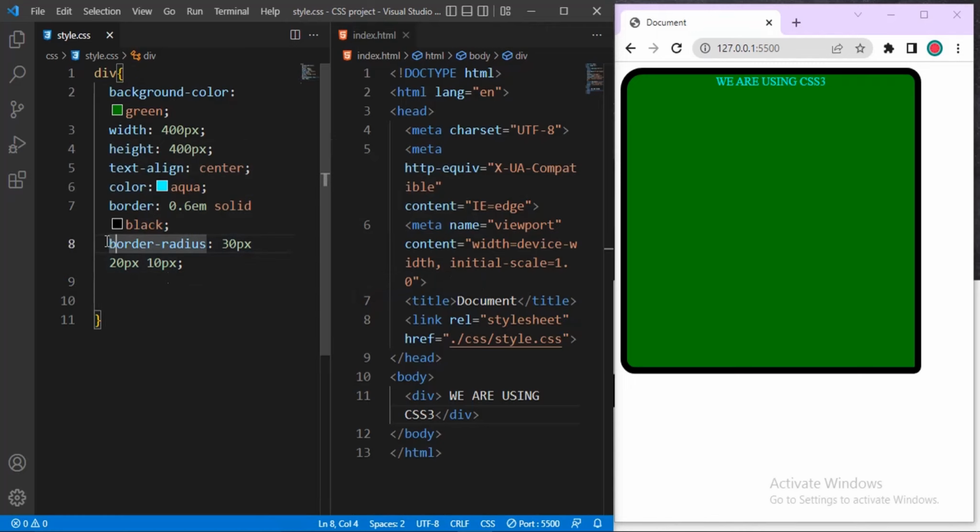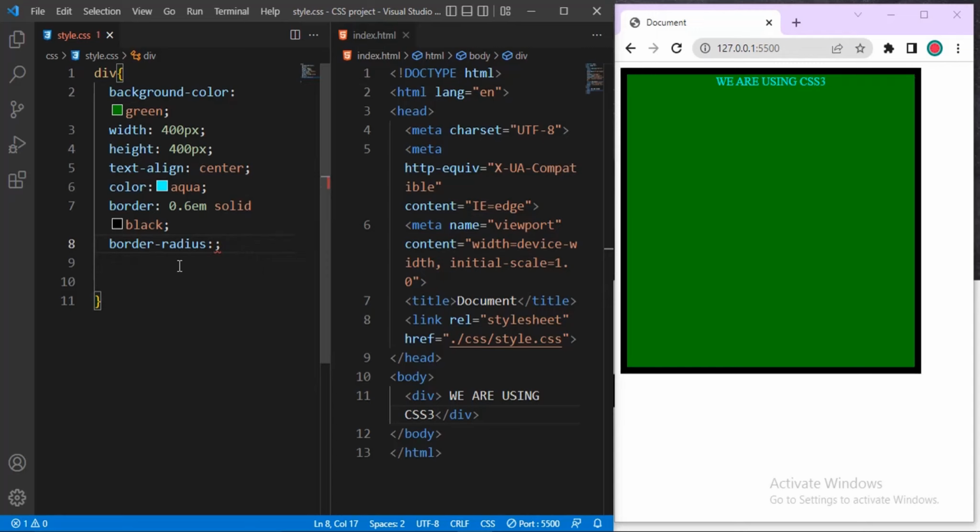Having said that, let me comment this off. Don't remove it, let me just comment it, control backslash. Next I will be talking about CSS3 elliptical corners. There is no difference from other corners, just that you add a second value after a slash. That's the only effect it will have. So let me uncomment this and remove these values here.